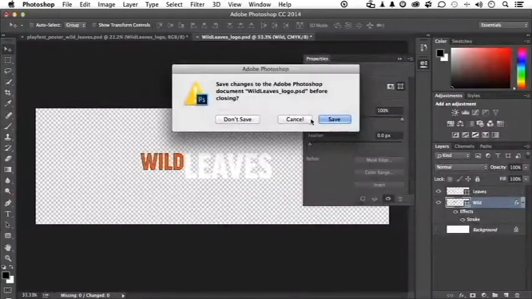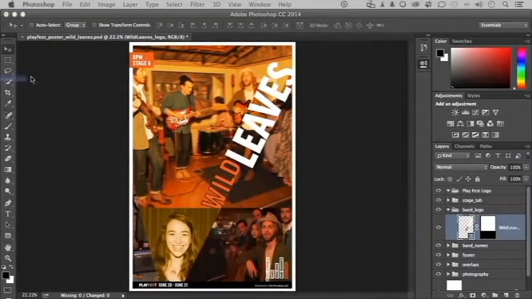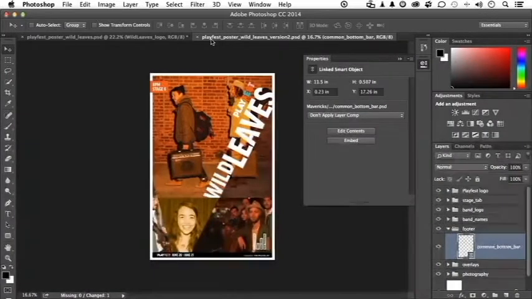Save it. Now it's reflected here, isn't it? But let me go ahead and open up the other one. Now I'm going to drag it over from my other screen. See, this one didn't change because it wasn't open. If it's open, it's automatic. It's going to change it. If it's not open, it's going to ask you, do you want to change it?